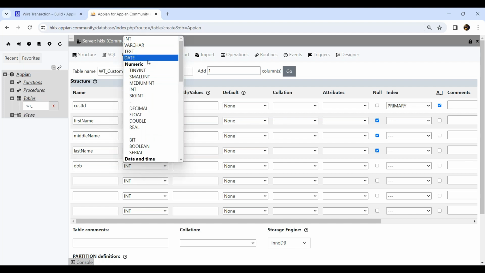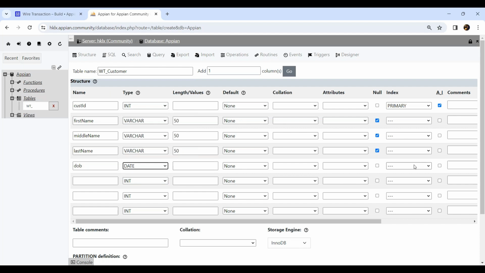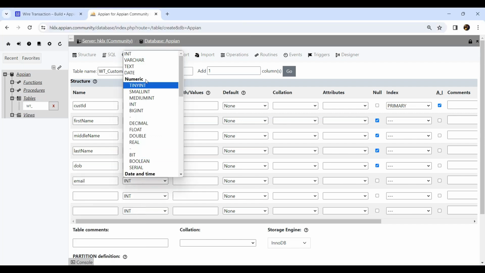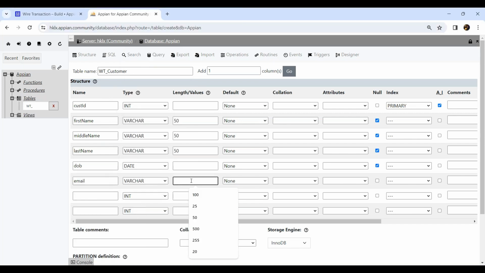DOB I'm going to put as a date, no need for length. Then we have email, which I'm going to put as a varchar, 100 characters long. Then we have gender, which I'll say varchar.